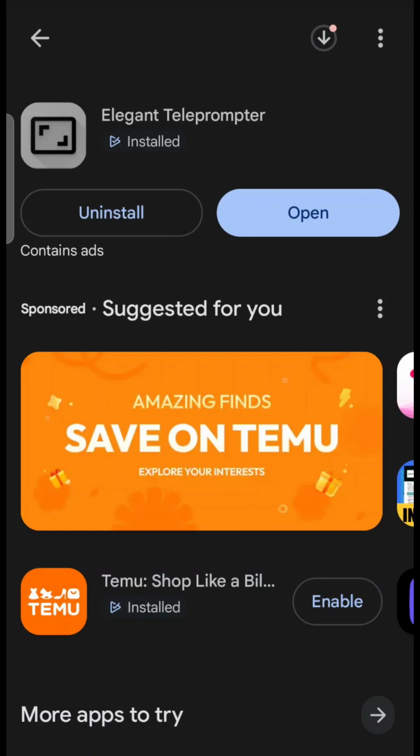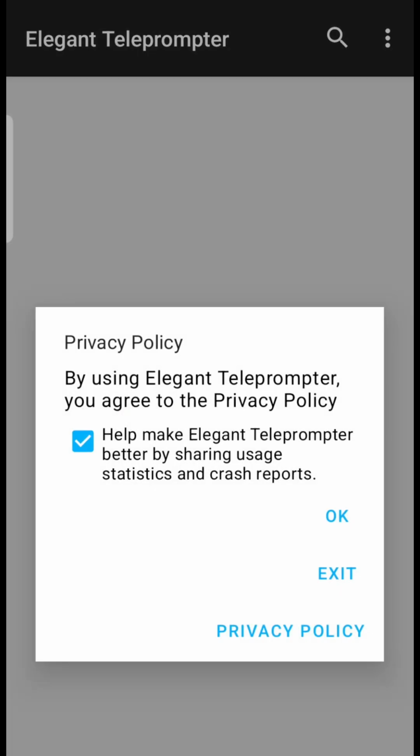All right, now that the app is done installing, let's open it and take a look at how it looks like. Okay, let's go to OK. And what you can do with this application is to allow it to show you your script when you record your videos. This is more like you having a teleprompter right in front of you when you're recording your talking heads videos. If you have ever searched for teleprompters, you know that they are a bit expensive, and this is a way that you can get a teleprompter for free.